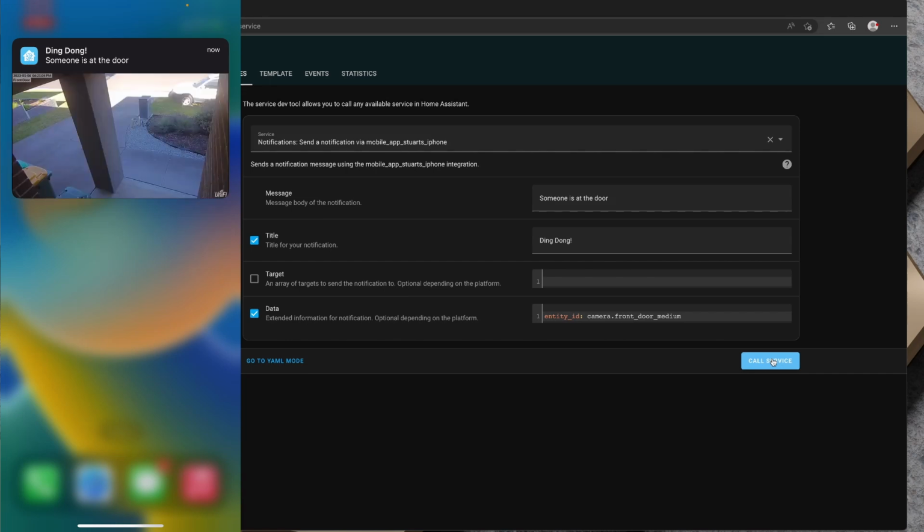Now, obviously, in your case, you would set this up as an action inside your doorbell automation. Depending on your network speeds, camera quality, and whether or not you're sending the highest quality feed or a compressed feed, this might be a little bit of a laggy connection, but it should be enough to at least identify what's going on, whether you're getting a parcel, a visit from a friend, or if it's a complete stranger trying to sell you something.